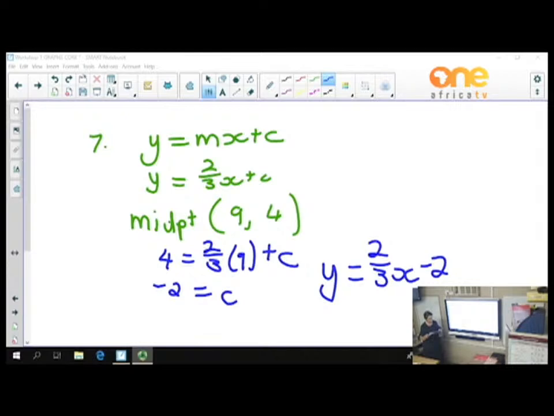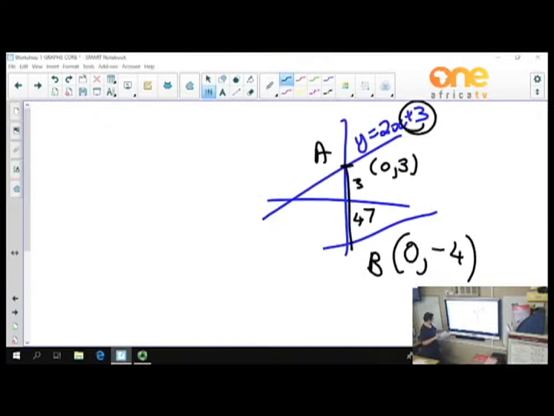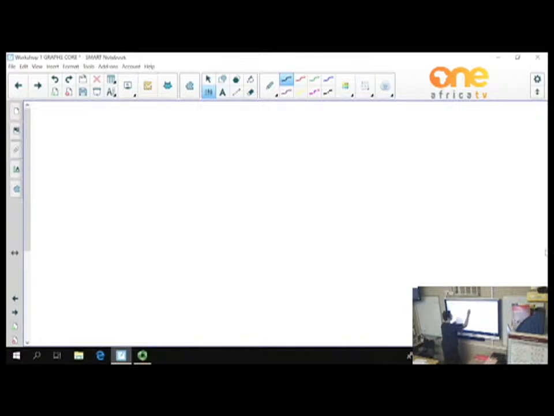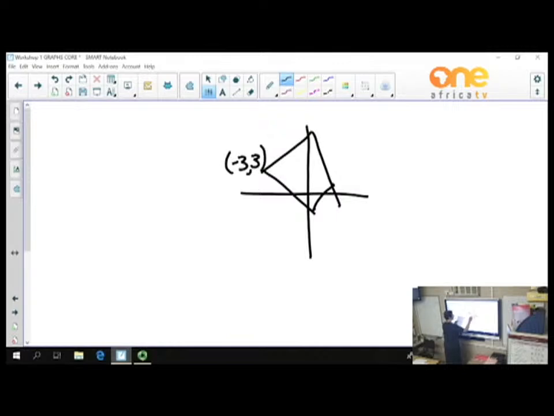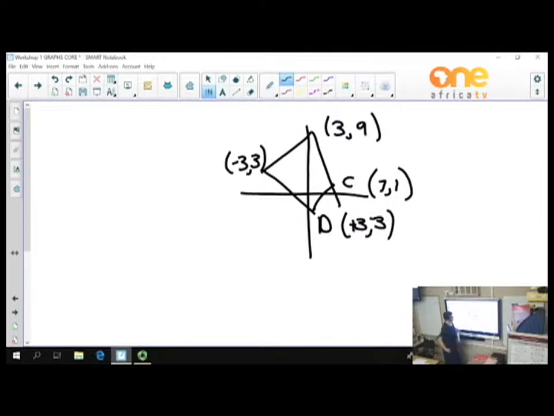So now we're going to start with, right, so the picture looks like this. So A is negative 3, 3. B is 3, 9. C, write your coordinates in so that you can see it, because the coordinates are not where they should be. And this one is then D, (0, 3), negative 3. So write them in. That's what the word respectively also means, each one is that point.